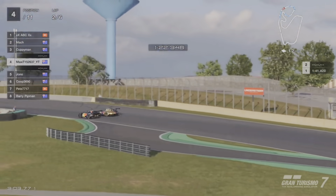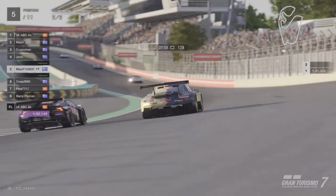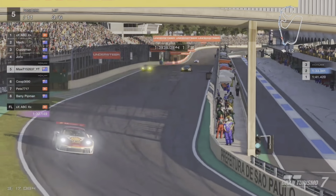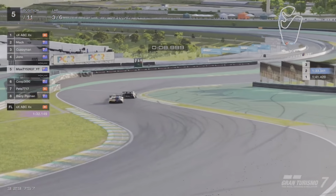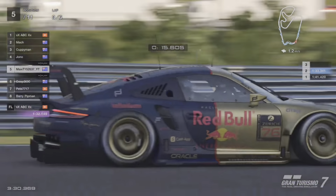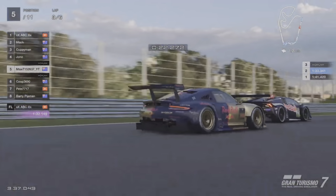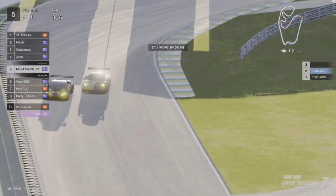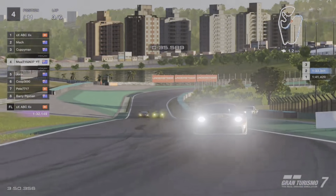As we go through the final corner side by side, and we're going to make the run towards turn 1 sticking side by side. I'm going to try for the switchback, but he really hugs the apex of turn 1, so he can't quite get past and perform a switchback. But I'm staying with him. He goes defensive towards turn 4. Maybe a switchback on here as we get to the inside. Move up into 4th.